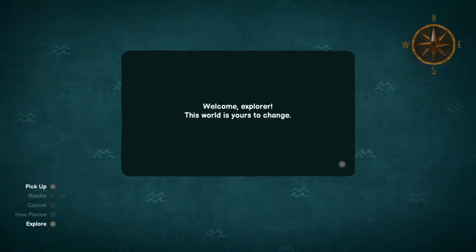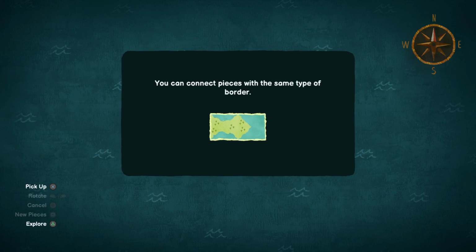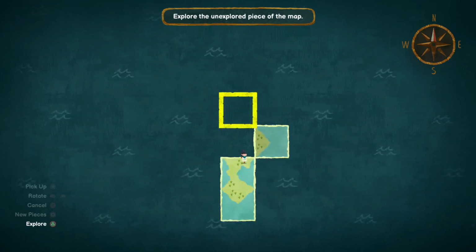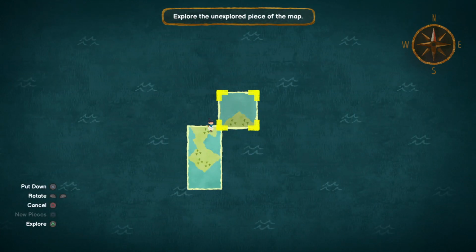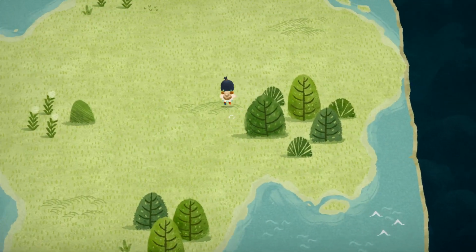Triangle for map. Welcome, explorer. This world is yours to change. You can move any piece of the map. Ooh, okay. And rotate pieces as needed. So L1 and R1 is, okay. You can connect pieces with the same type of border. Alright, gotcha. Shaded pieces of the map are lands you haven't explored yet. Go check them out. So what are we supposed to do? That, I'm assuming? Yeah, okay. Triangle, explore.